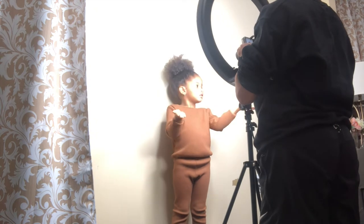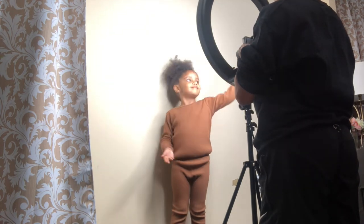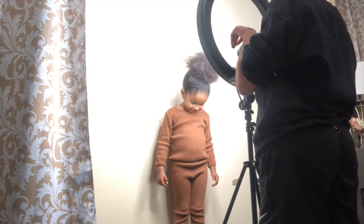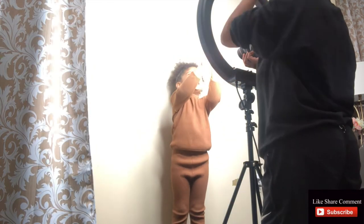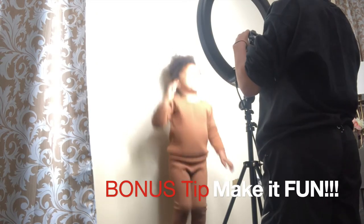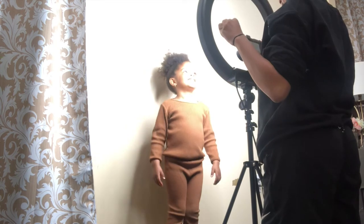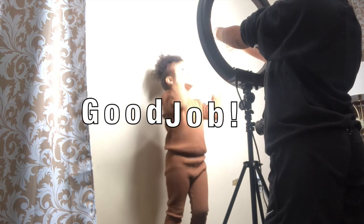Now we're going to take some shots of her with her hair up because I believe I got a couple good ones with her hair down. Her agency requires images of her every month, every four to five weeks, because these kids grow so fast. You've got to make it fun — make them laugh — or they will hate doing this, because it does happen pretty often. And we're all done, good job babe!